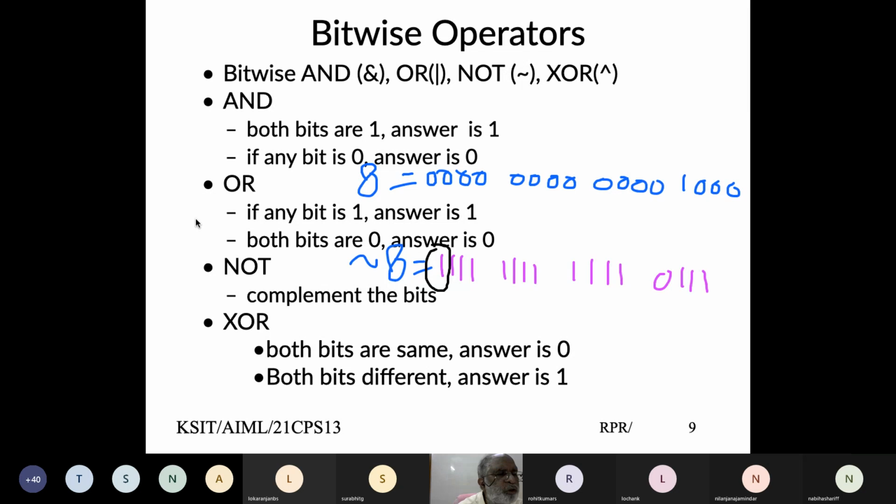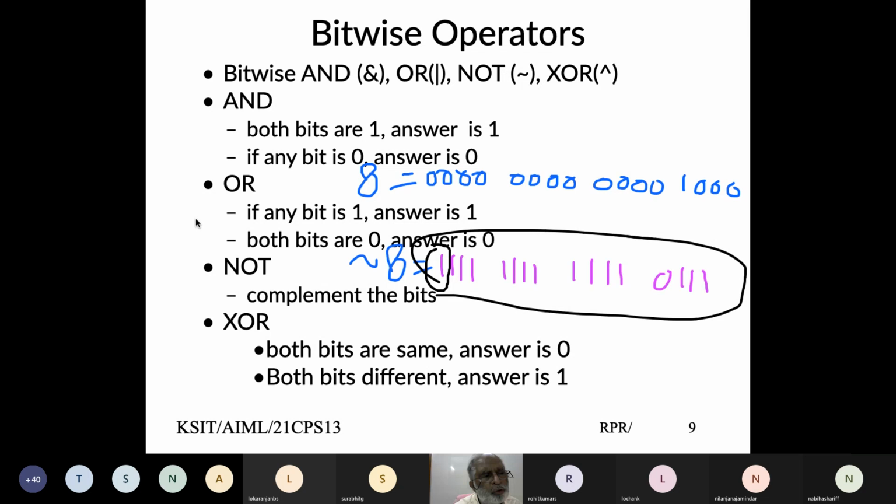So practice with your 2's complement numbers. When you do complement, you are only doing one's complement, but the number is treated as a negative number. And C implements negative numbers using 2's complement, not 1's complement. Hence, it becomes -9 in complement. And that is what I would like you to talk about.